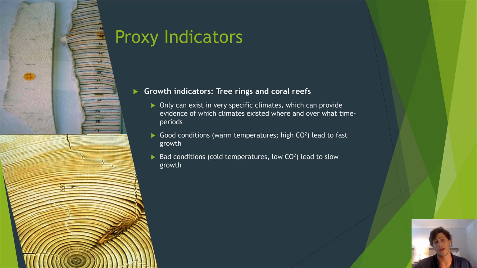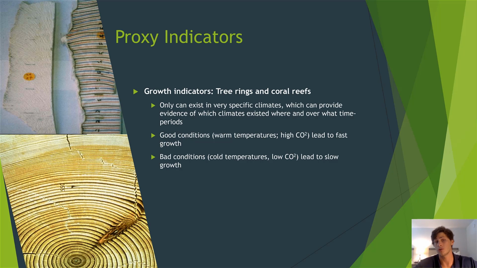Finally, we look at growth indicators. Growth indicators are that final category of miscellaneous indicators, specifically looking at tree rings and mudflats. Basically, trees can only exist in very specific climates. Same with coral reefs. They can only exist in very specific climates. And simply their occurrence in time provides evidence over what climates existed where and over what time periods.